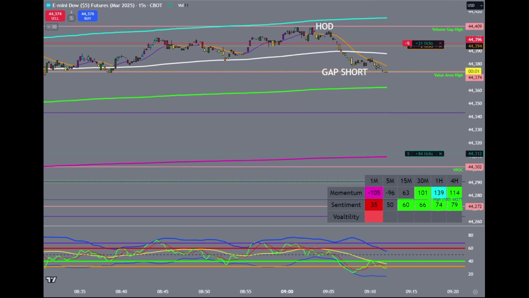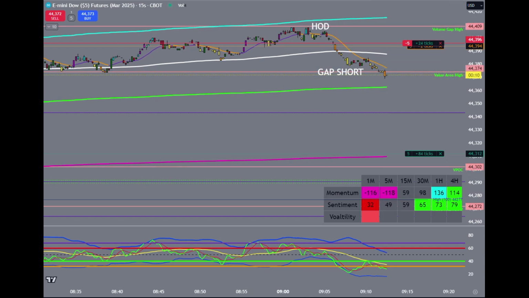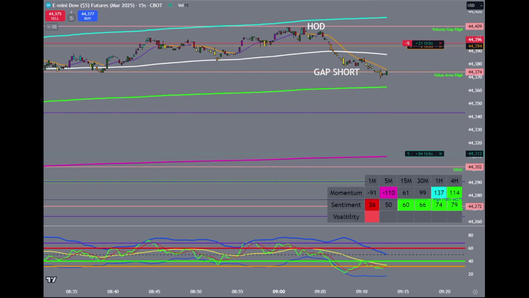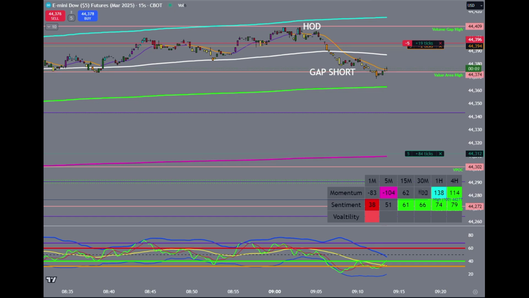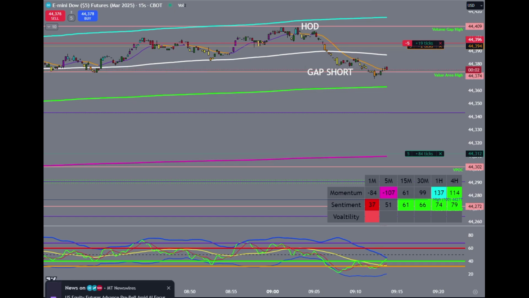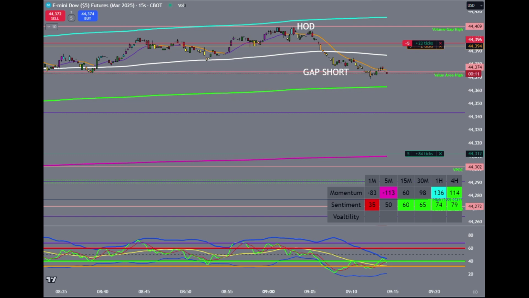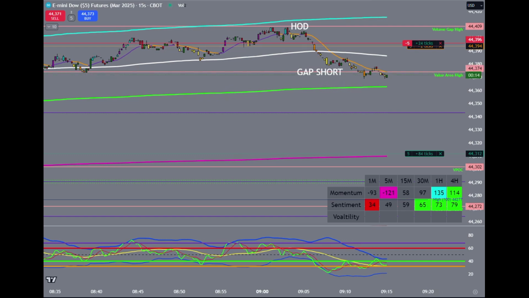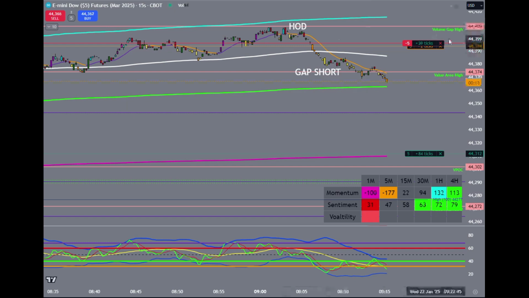We're going to let it run down. Really what we're looking at is maybe trying to test VWAP. Not sure if we're going to make it that far. Kind of getting stuck at this gap short and value area high level here. As we punch through it, we're going to go ahead and just lock in 30 points right when we hit the green line, which is deviation 1 high.